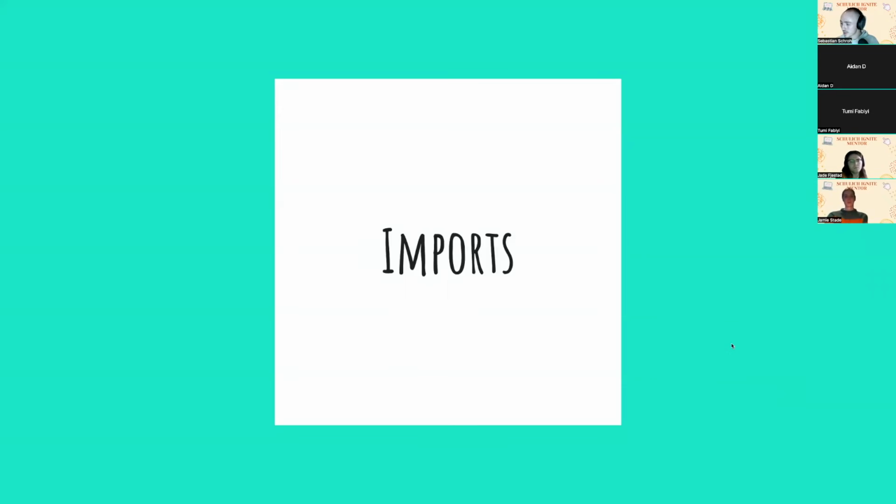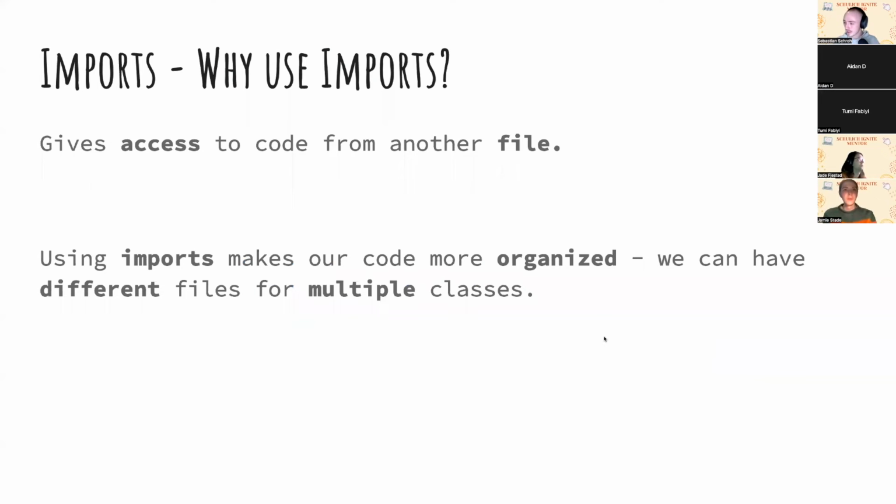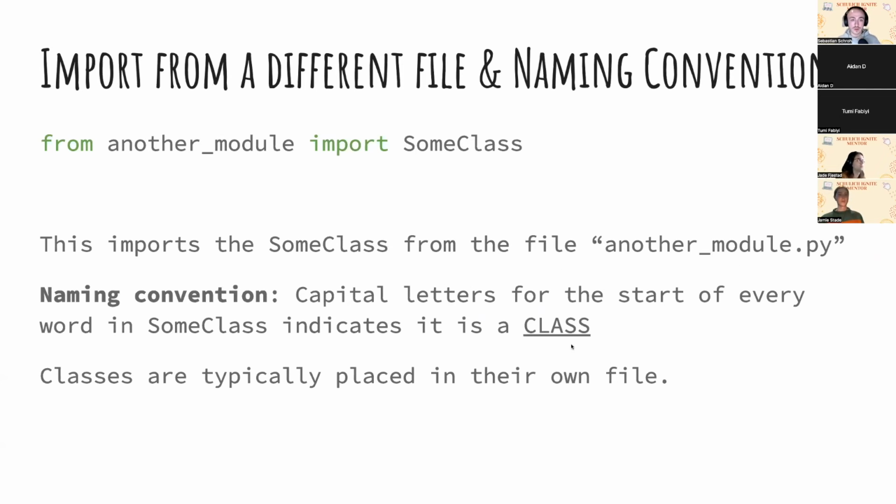All right, and then we'll also get into imports, which is what we were doing with that leaves file that we had looked at earlier. This is nice because it lets us organize our code, and you can give access to code from another file. For example, we just made that snake.py. We could import that from another file and use that snake class. It's nice to stay organized and have different files for different classes and keep similar things together. It's up to you how you organize your code, but it is recommended that you try to organize your code using imports.